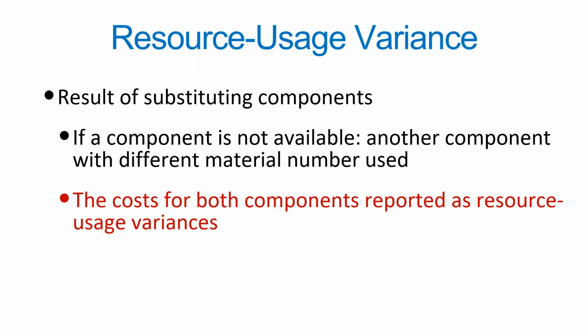So the way that SAP knows: if you've got a material number in the cost estimate or in the planned cost on the production order, and there's an actual quantity on the cost estimate, and then there's an actual quantity of 0 on the production order, SAP knows that we substituted another part, and it can calculate very easily what that resource usage variance is. So this is great. This is amazing.